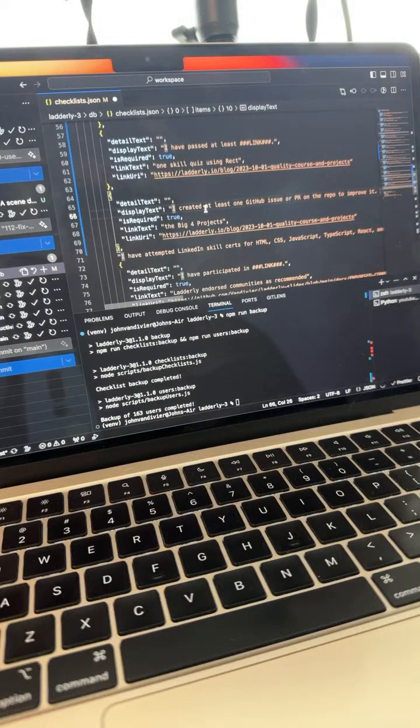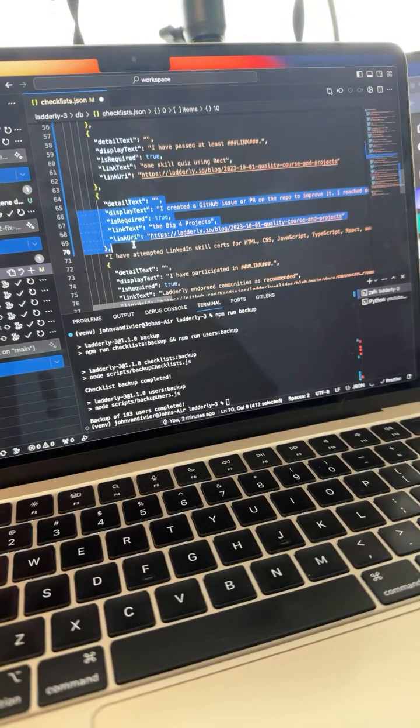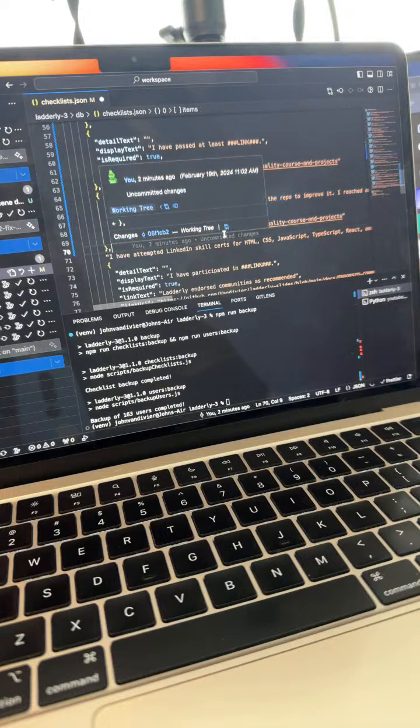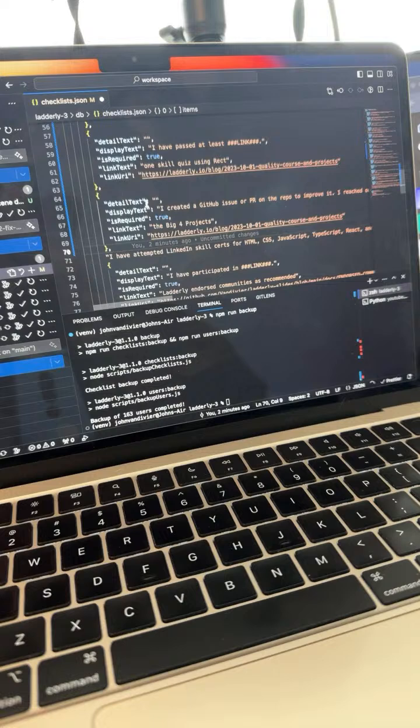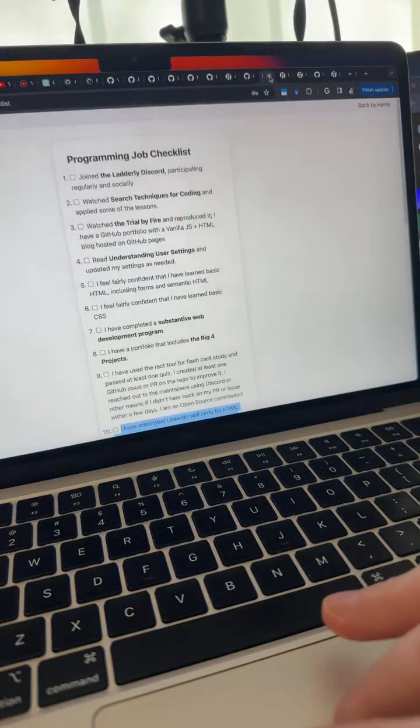I created a GitHub issue or PR on, yeah, this is where if this was a little more extensible, the candidate could list the PR that they created or the issue they created. It wouldn't have to be this one, right? So it would be better. I think I should create a GitHub issue for this. Yeah, let's make a GitHub issue in the backlog so that we're not getting sidetracked.